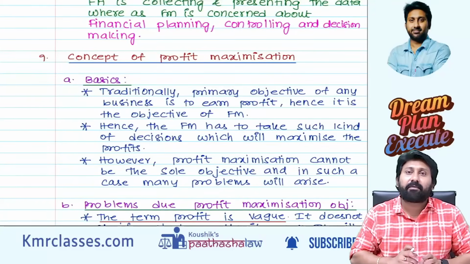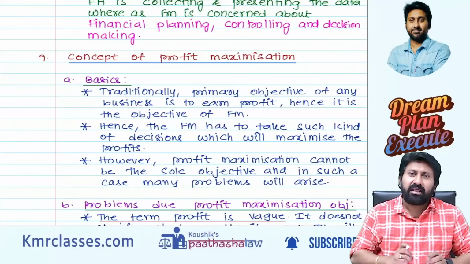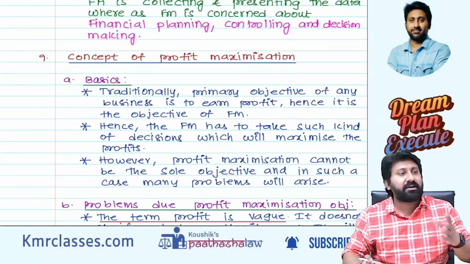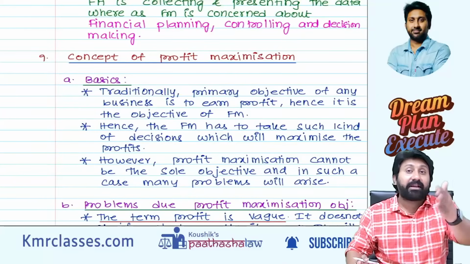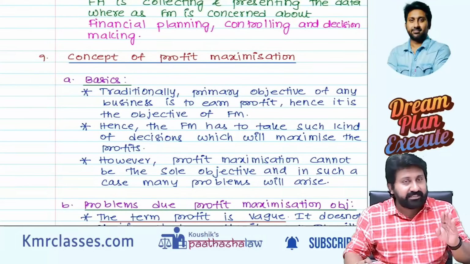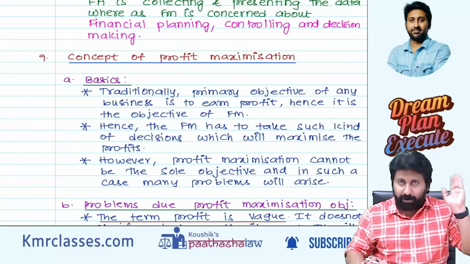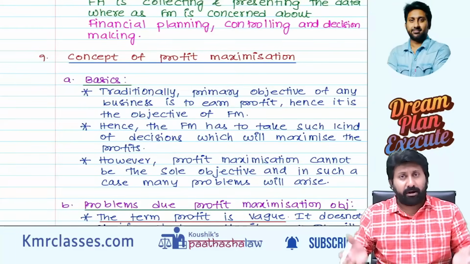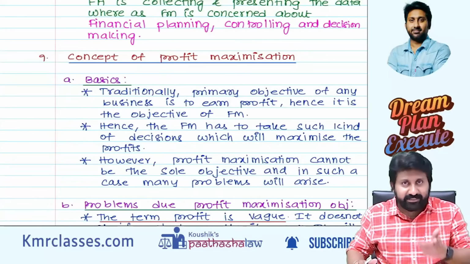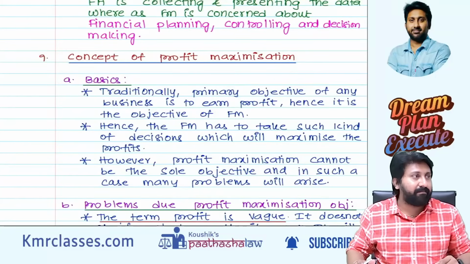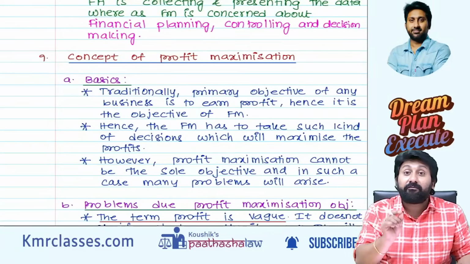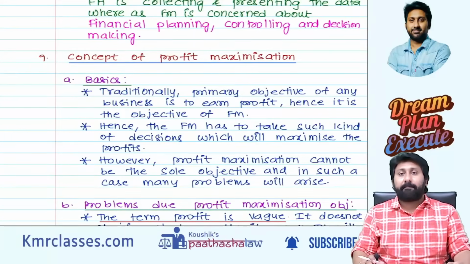So, how to maximize profit? More sales. That's all. The creditor, cash, they don't see. Okay, give everything on credit. People will buy. Profits will maximize, but cash recovery will be very less. The company is in a liquidity trouble, but they don't want that. Profits have to maximize. Don't put depreciation in the P&L account. That's all. Profits will gain. But showing depreciation is right because tax saving will come. So therefore, when profit maximization is the motive, financial frauds also will happen.